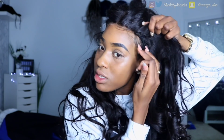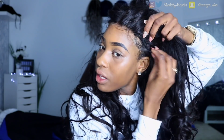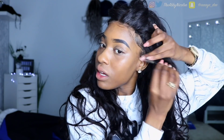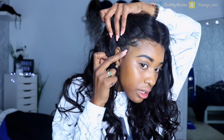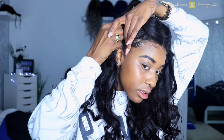These kind of stayed in place from last night, but I'm gonna still fix them a little bit and then fix down here. So I like to use an eyebrow spoolie and this little edge brush that I have, but mostly the eyebrow spoolie because I have a lot of them laying around, so I just grab it. We're gonna slick her back. This part right here that didn't stay down. And slick her.